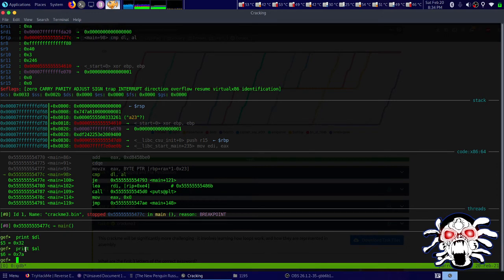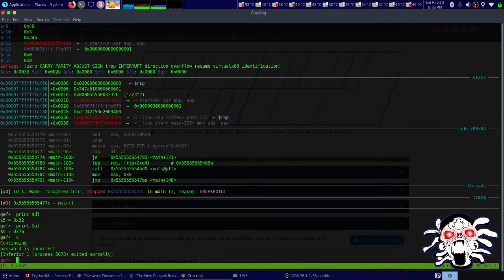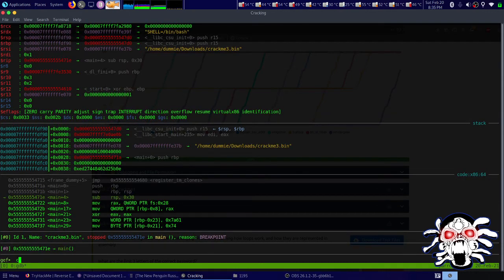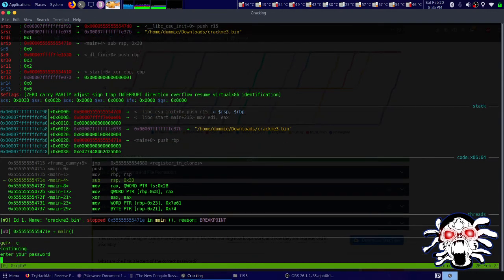So we know the next letter is Z. Then let's continue, and it stopped. Let's run it again. Our first was A, then Z, and we don't know the third, so we just put 1.